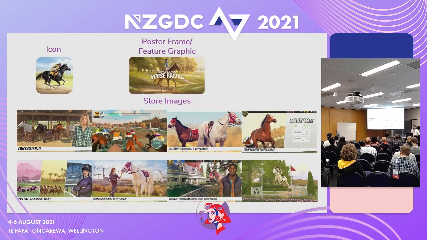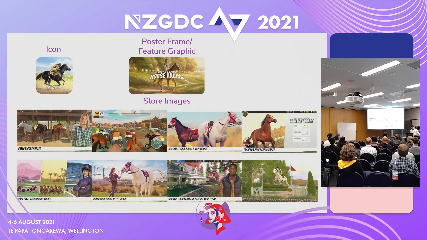Cool. So moving forward to our current storefront, we're still using the same icon. It does well, but what we have changed is we've pivoted not only our feature graphic, but the way that the store images are presented to better facilitate the interests of our audience. So our feature graphic, instead of having that orange nostalgic kind of legendary feel to it, we've moved to more of the open fields and meadows, leisure kind of aspect of the horse riding. It's more about hanging out in your paddock than it is about the high intensity racing.